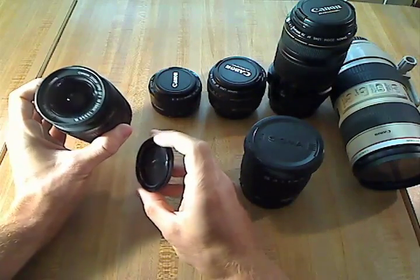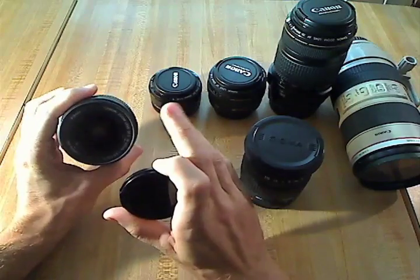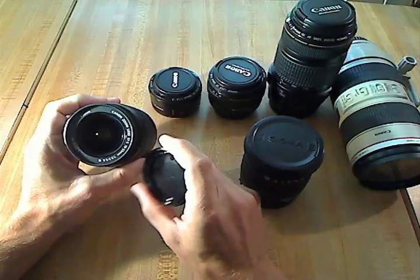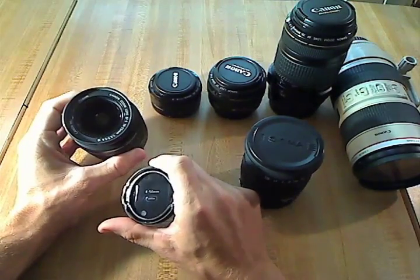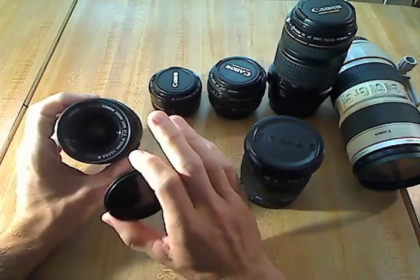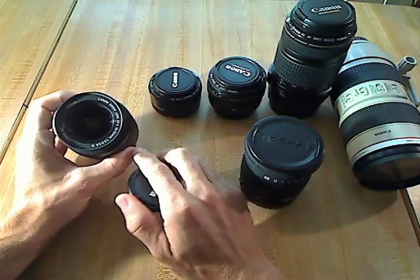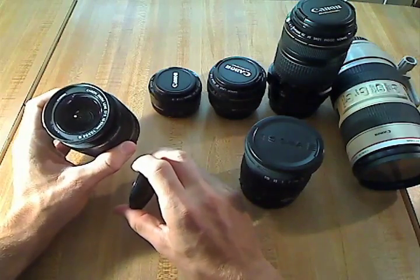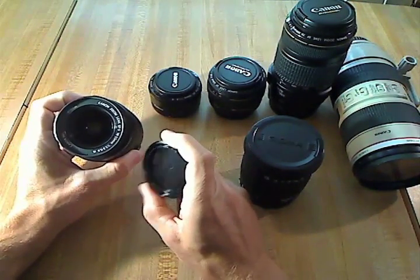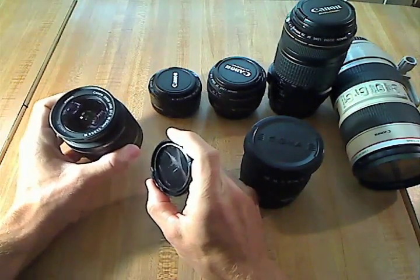One other statistic about this is that it's a 58 millimeter lens for filters at the end. And a lot of times I get questions of what filters I should buy. I have a post about that too. But in general, I recommend that you really don't put any filter on the end of a lens unless it's a circular polarizer. If you haven't bought the lens yet and you want to know what filter size you need, a quick way to check is to look it up on Amazon and look at what filters they're bundling down beneath, and those sizes are the ones. You can also find it in the stats of the lens, but usually it's a little more buried.